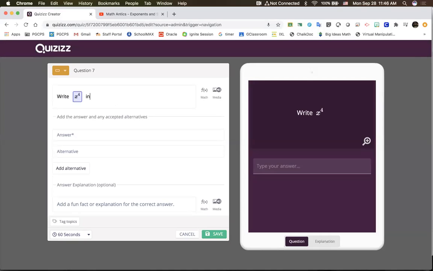Write X to the fourth in expanded form. This way, right, the first time. So I'm having them write it out on their own.